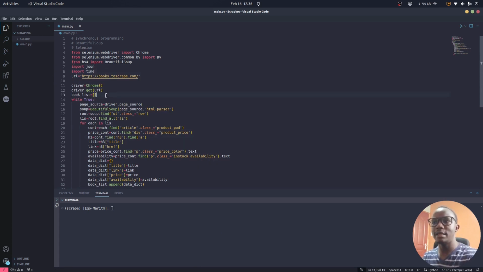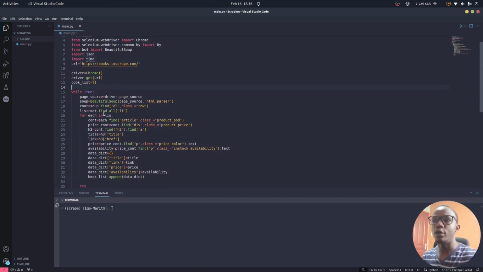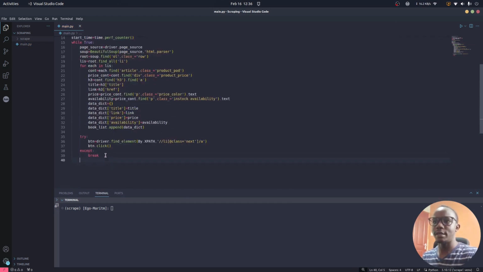So we are going to start timing this once we enter into the while loop. So I will say start_time, set that to time.perf_counter, and then we can say end_time equals time.perf_counter, subtract the start_time.